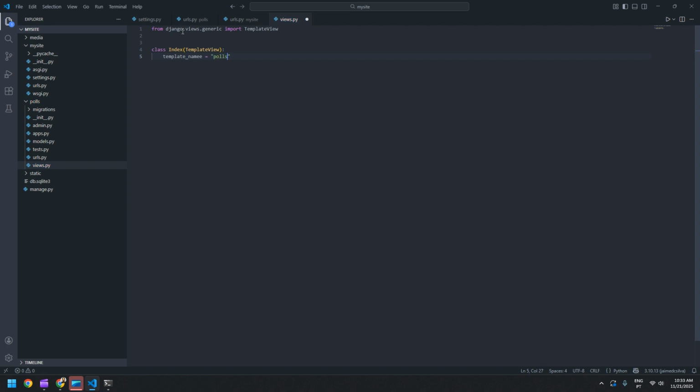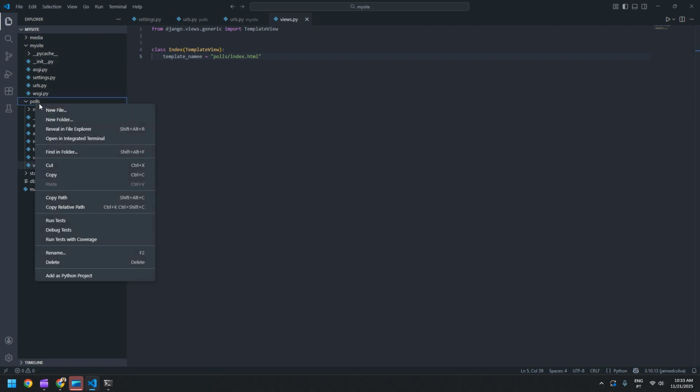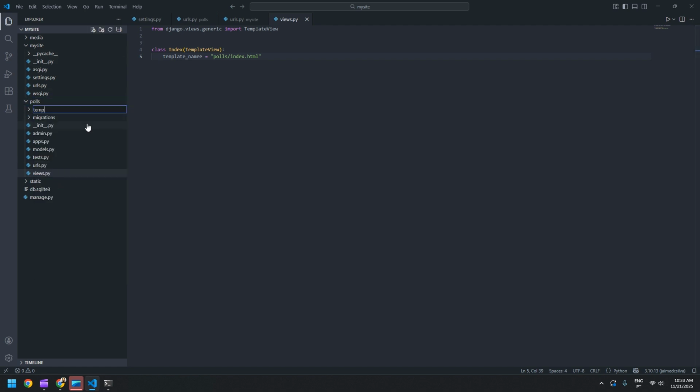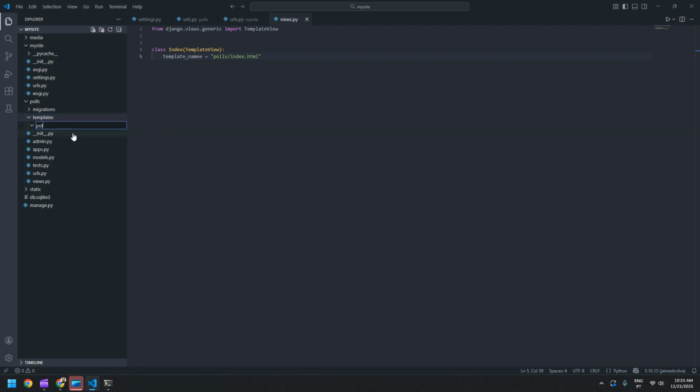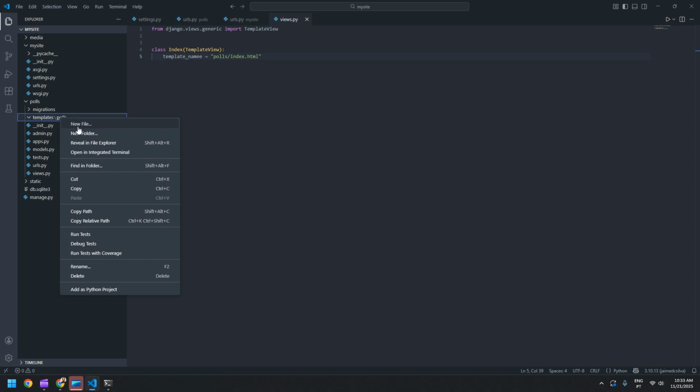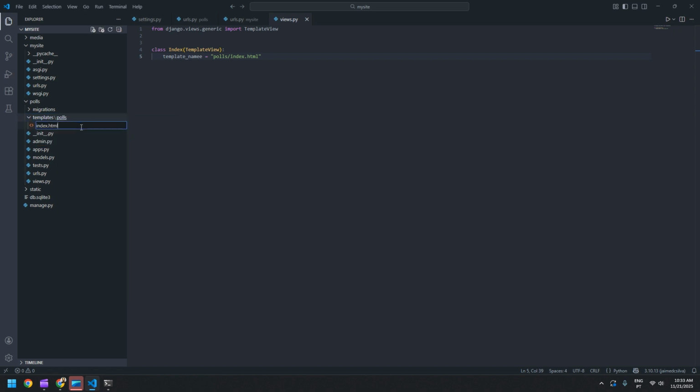Let's make it polls index.html. Now in polls, we need to create a folder named templates, and inside templates, a folder named polls, and finally, the index.html.